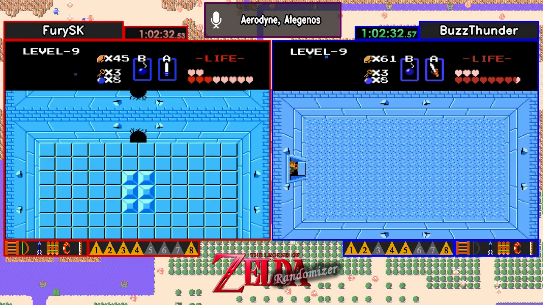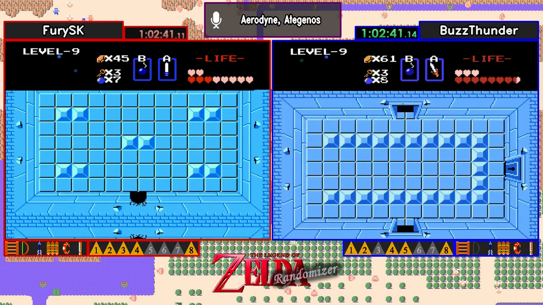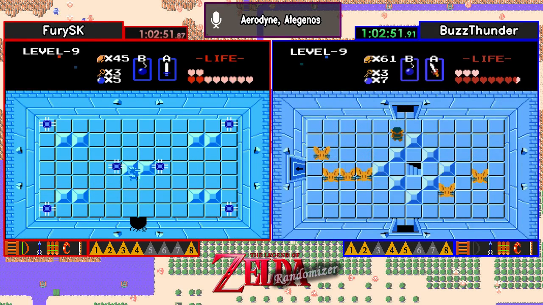But here's the question. Now it's going to be a race to Fury getting Ganon and Zelda. But he's going to know where Zelda is with his compass in a moment. So it's pretty much going to boil down to, is Buzz going to be able to get that bow faster than Fury can find Ganon and take him down? Oh my gosh, I'm beside myself. These seeds are ridiculous.